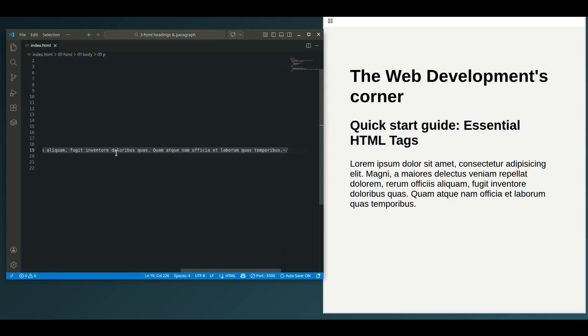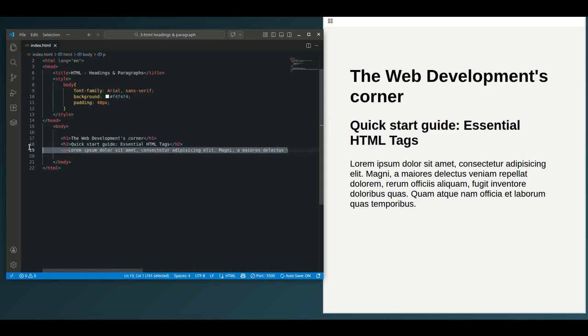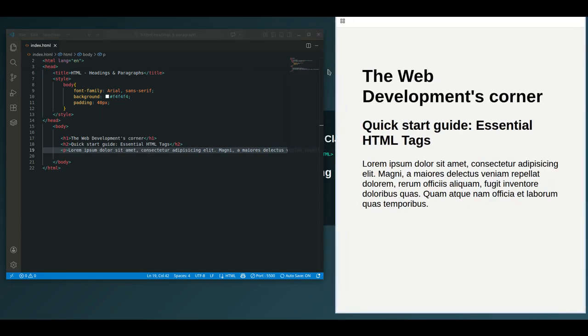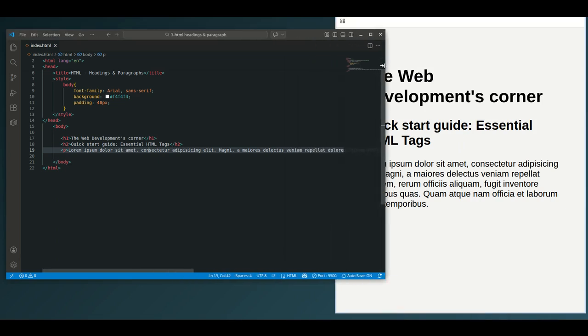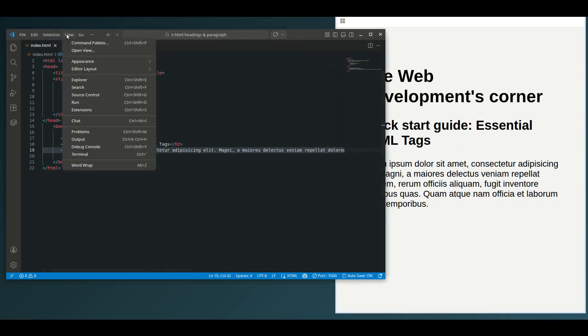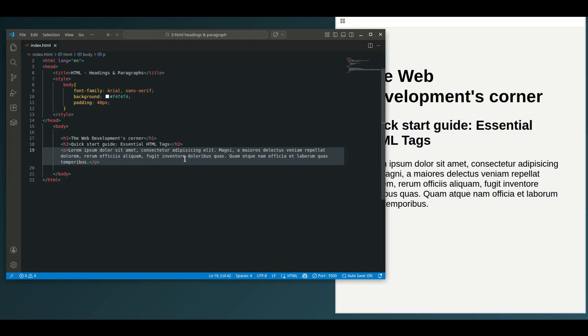Since you see that this line of words is very long, we come to the editor, VS Code, click on View, then go to Word Wrap, to be able to see everything we are typing.